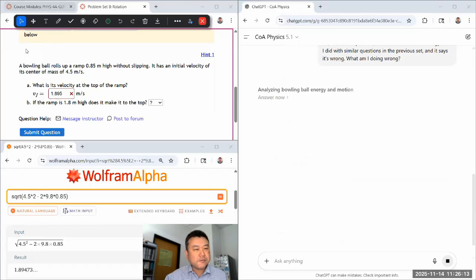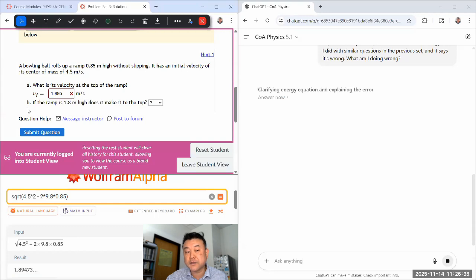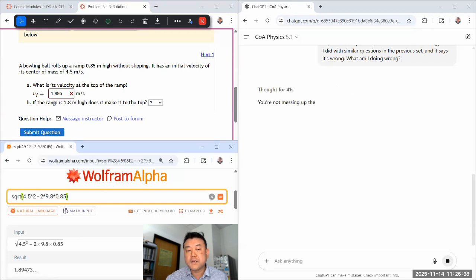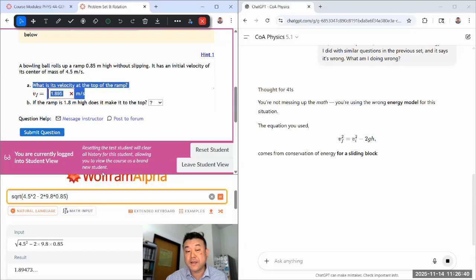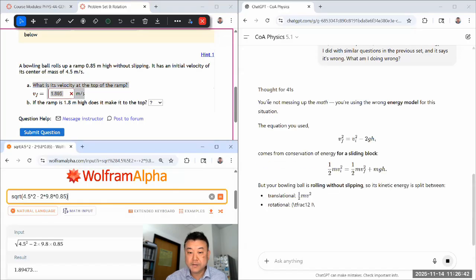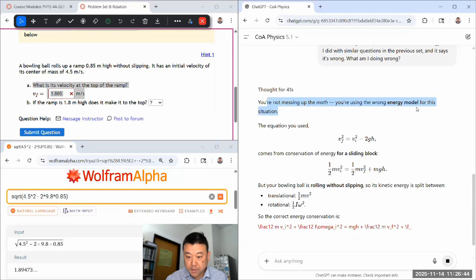For that, I think it will have to first recognize I'm not doing that, and then, yeah, so let me say how much hint it gives me. It might give me a lot, as in solve part A entirely through. I think the new set of instructions I've been giving has been working well, so I don't think it'll answer part B for me. But it's a question of how much of part A it works out. And I'm messing up the math using the wrong energy model.